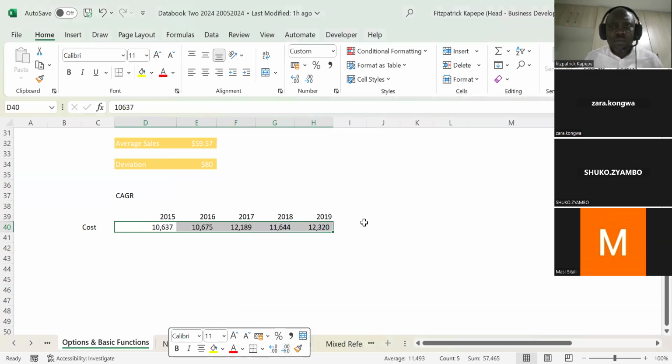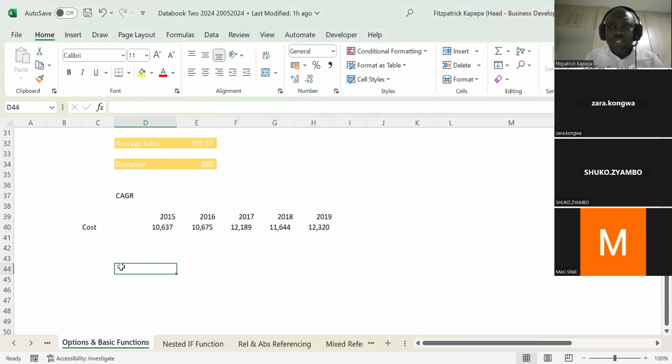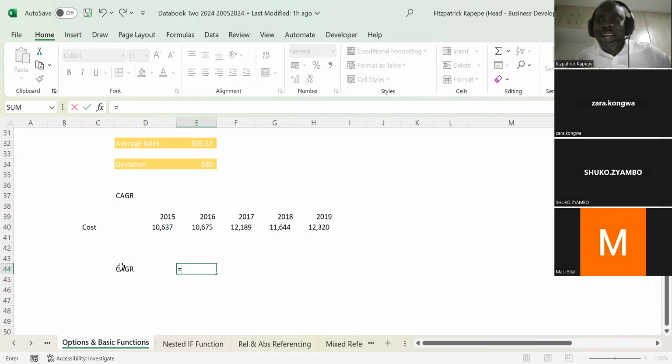You want to compute the compounded annual growth rate and use that CAGR for your forecasting from 2020 going maybe to 2025. There's a function we call RRI. Don't tell me IRR. Sometimes people always want to correct me. I'm saying RRI.